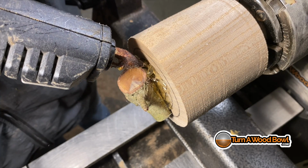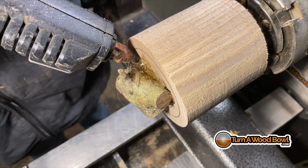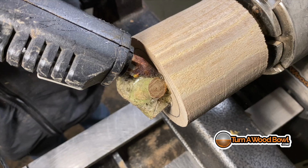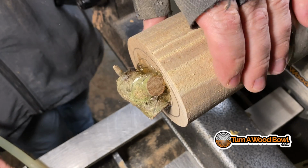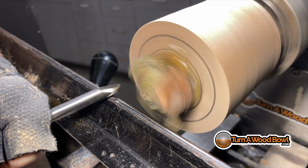Thank you. And then just take your time and go around this piece and apply some glue around the joint. Work the glue down into all the little crevices, and that way we know we have a really good connection. And then give that a little bit of time to cool and harden up, and we're ready to turn.